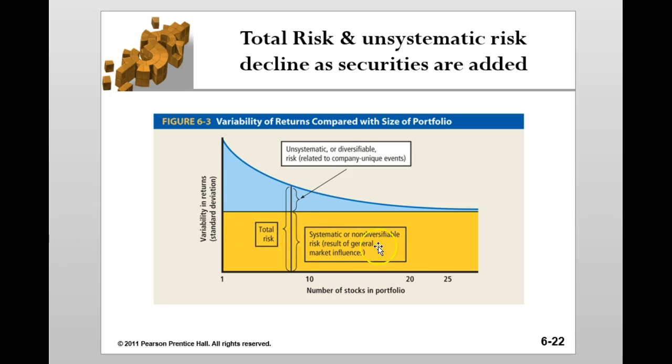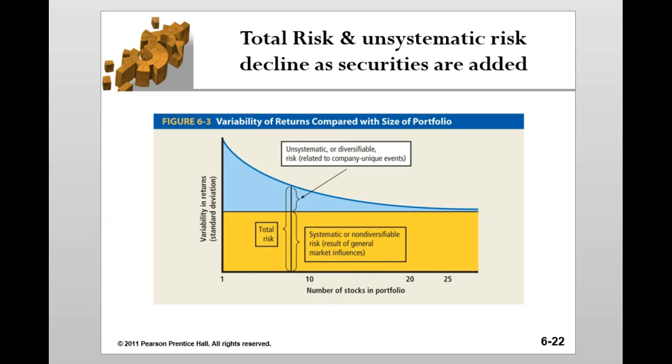This is the systematic risk. It's going to be there no matter what. It doesn't matter what you do. But this risk here, you can get rid of. This is that unsystematic risk. Now watch what happens. If you get the right stocks and you get up to 30 stocks, there's literally no unsystematic risk there. So all you're left with is this systematic risk.